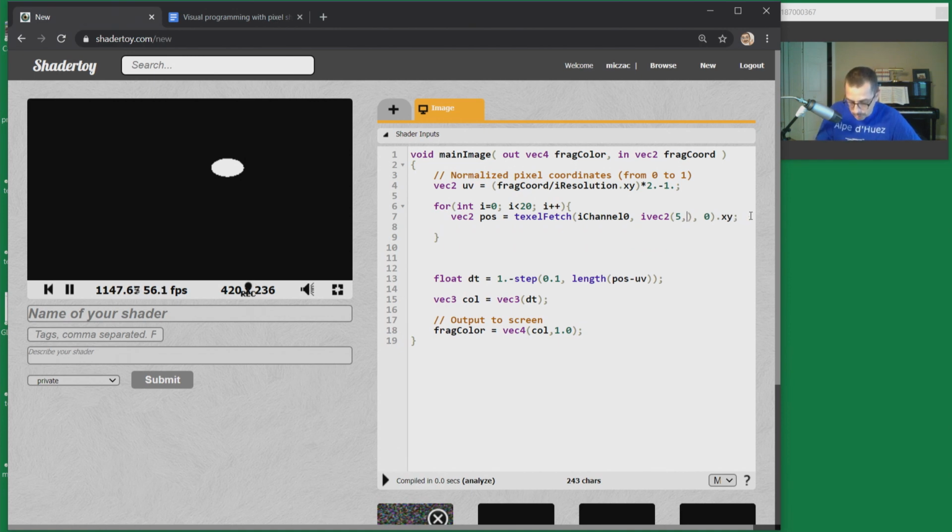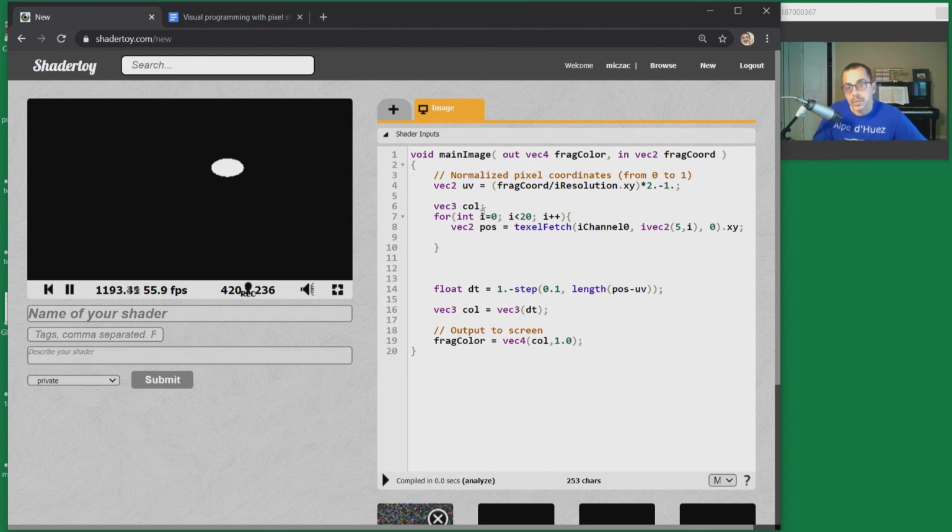Instead of using fixed values, I can just use the loop variable. In this case, I need to accumulate the color value as I go through the loop, because otherwise only the last one will be drawn. So what I can do is simply create a col variable at the beginning and leave it at its default value of 0.